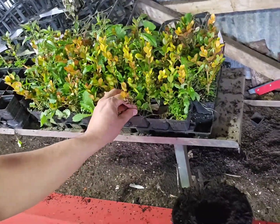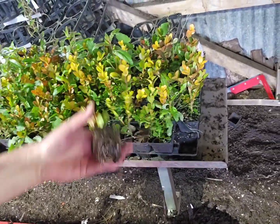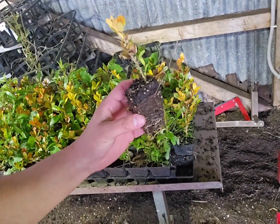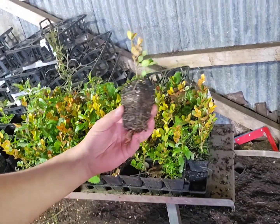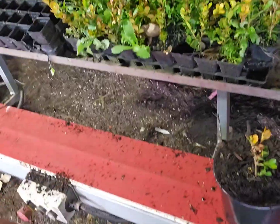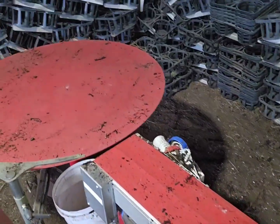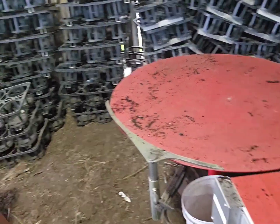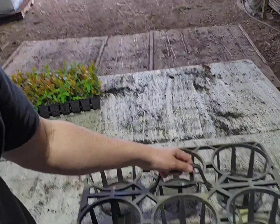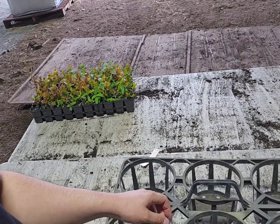Some of these are a bit weedy at the moment, but we always go through them and weed them properly. So this is GOL, growing online, and this is Bucks' green gem that we're potting at the moment. So we just pop that out of there, that goes into there, firm that up, and then that travels along the conveyor belt along to this collection table at the end, and from there we transfer them into these trays. So these go into all these shuttle trays here, and then the tractor comes along and picks those up.